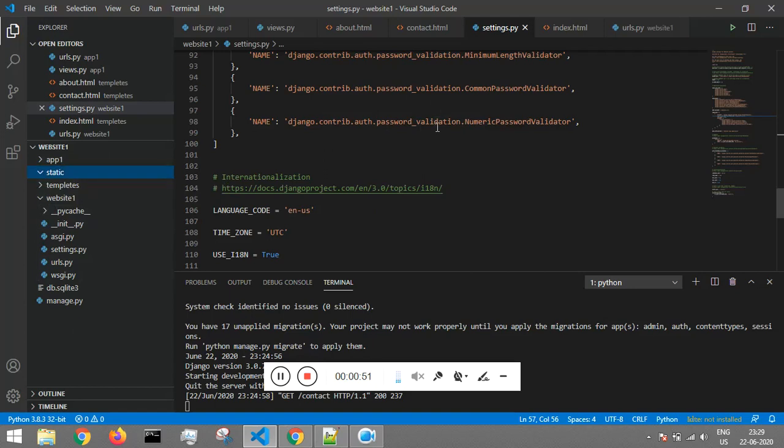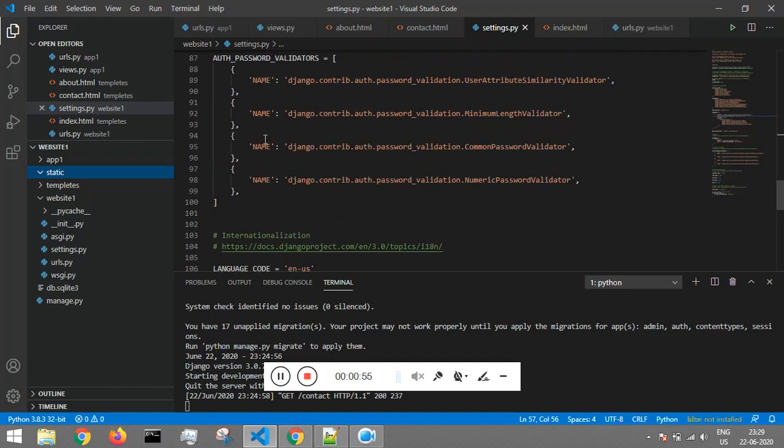Backend is always invisible, but anyone can see the front end code. Like anyone can see what code you have written for about.html, contact.html, or index.html, but no one can see what code you have written at the backend. This is the difference between the content of the static folder and the content of the rest of the folders. Basically a person has access to the files of the templates and the files of static. Now let me show you how to do that.